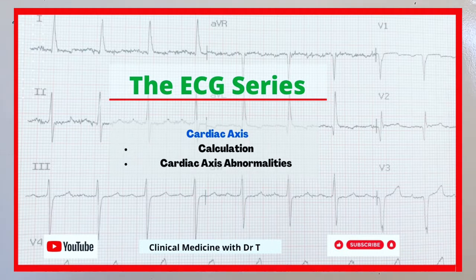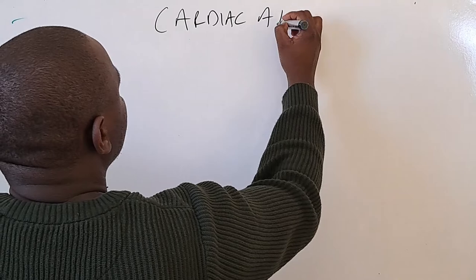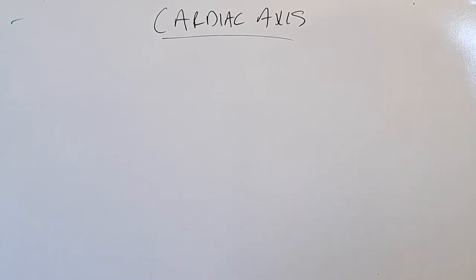So guys, in this video, I want us to talk about the cardiac axis. After you have placed your leads, I would encourage you to watch that video first before you come to this video, where I talk about the correct placement of leads, and I also explain what it means to have a 12-lead ECG when you only place 10 electrodes on a patient. I discuss Einthoven's triangle there. So please, make sure that you watch that video first.